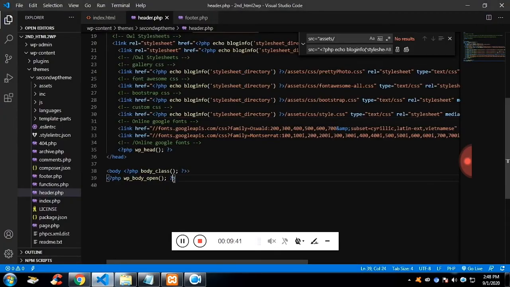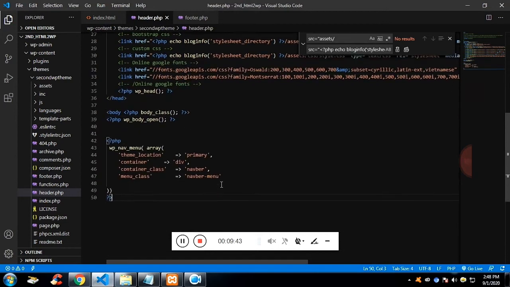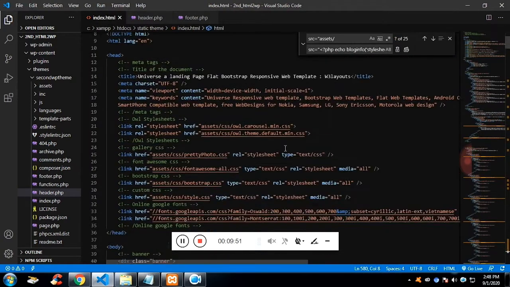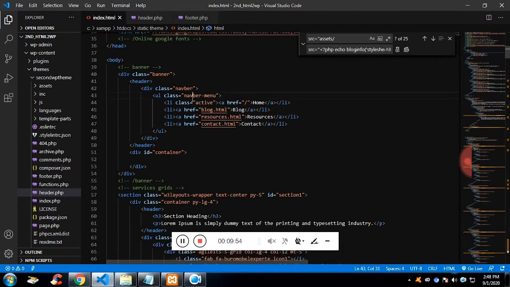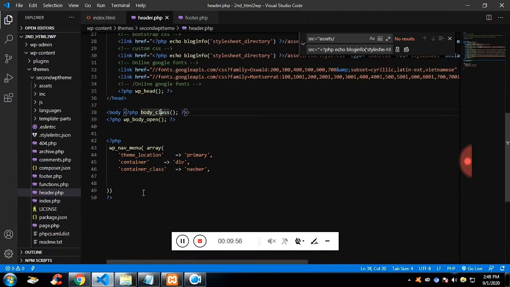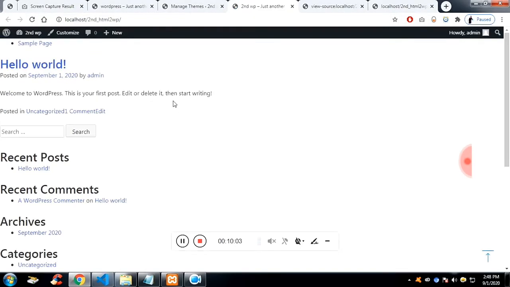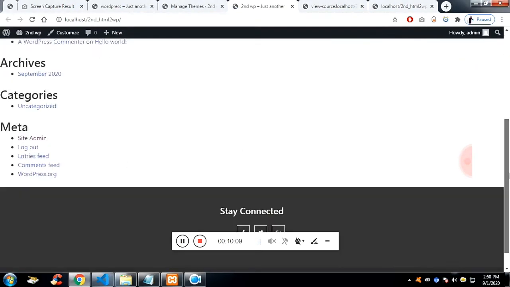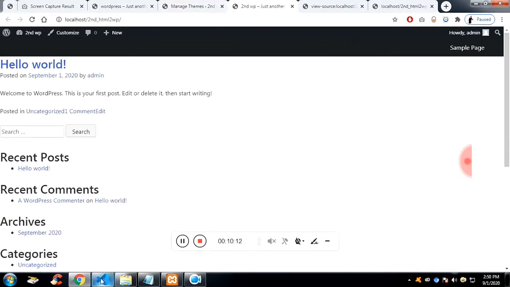Just get into the WordPress header and paste in the header section the function called wp_nav_menu, and that would create the dynamic menu for your WordPress theme. Now if you refresh, you should be able to see the theme. Sorry for that. And yes, now you can see the menu is available for this particular theme.